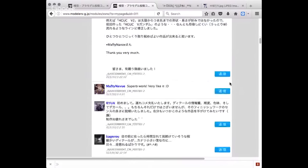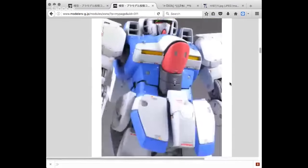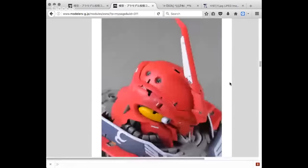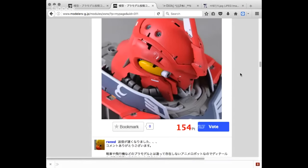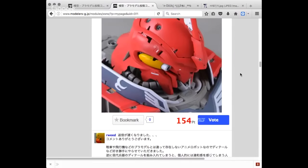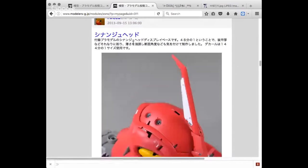All right, let's see. So anyway, not to get too sidetracked on this builder, but I think it's probably my favorite builder on here. Yeah, it's a good note to end on. Here's his... Oh yeah, I remember this as well. That yellow there is always really unique. This is the head bust. This is actually the one for my Senanju. This is where I got the idea to do the white on the back of the fin. Oh, okay. I saw it and it just looked fantastic. Yeah. Let's take a look at this here for a moment.